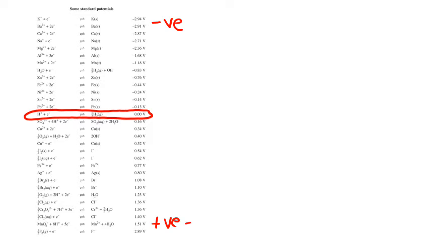We have recorded all of these standard potentials for different common electrodes, and we've listed them in a table compared to hydrogen. You can see in the middle here, hydrogen is 0. That's by definition, because that's what we're comparing everything to. If you look at the things above it, you can see that these all have a negative voltage. The ones below it all have positive voltage. What does that actually mean? Positive reduction potential means more easily reduced than hydrogen. The ones at the top, negative, means harder to reduce.